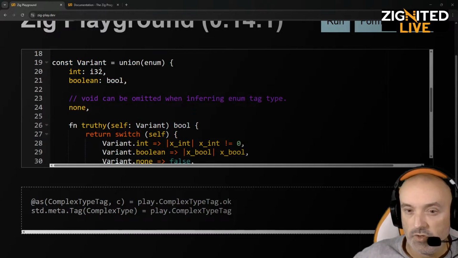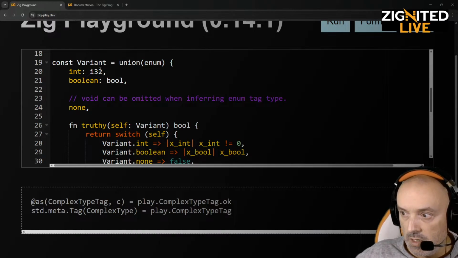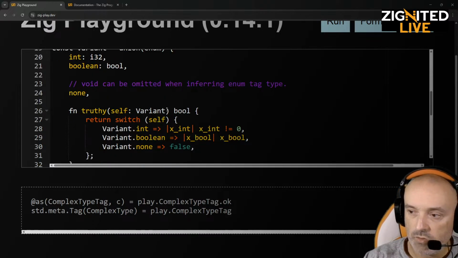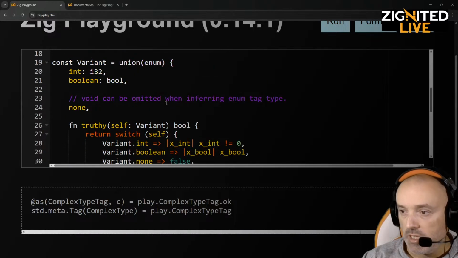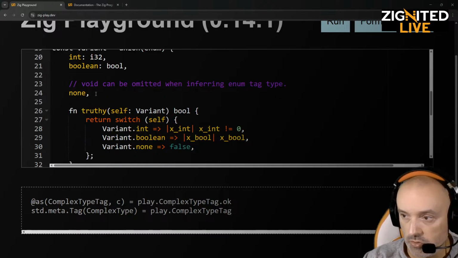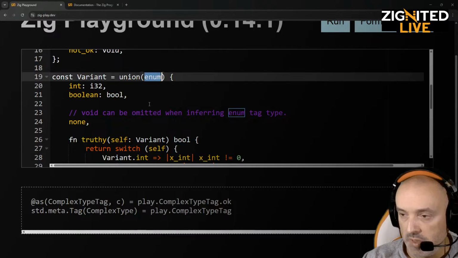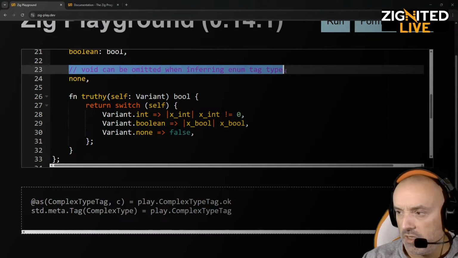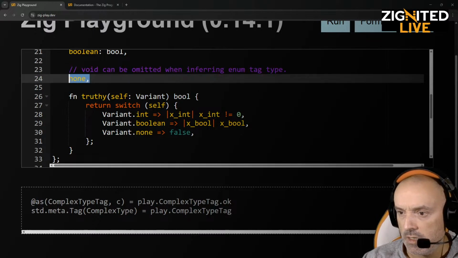Yeah, this is the thing when you read the docs, they kind of skip some details. They don't explain all the details running under the hood, so I have to play. Okay, so I will assume it's like this. I'm not saying that I'm right, but for now I'm going to assume that this is basically defining a void enum. No, actually they are commenting it out here, none.